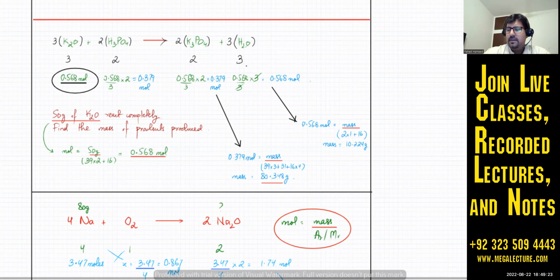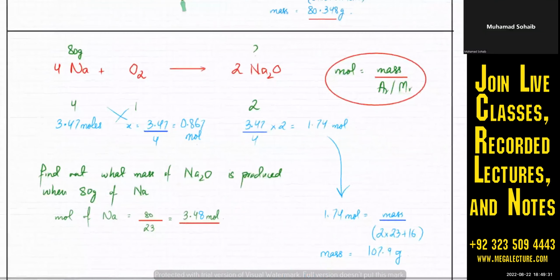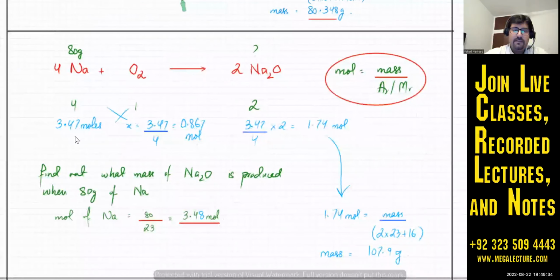Chalein, this one I told you an equation is like a recipe. It's got ratios in which things are going to react, and those ratios are for moles only. So you just have to use the ratio: if this is 3.47 moles, the equation tells you that 4Na reacts with 1O2 and produces 2. That's the ratio in which things are going to react and things are going to get produced.